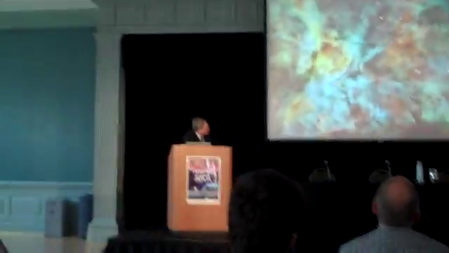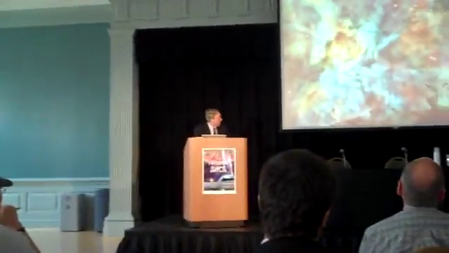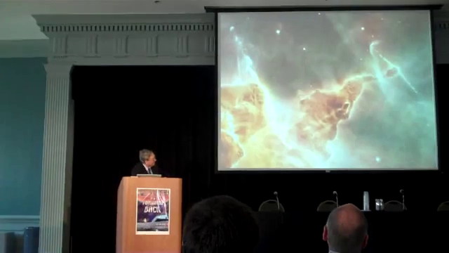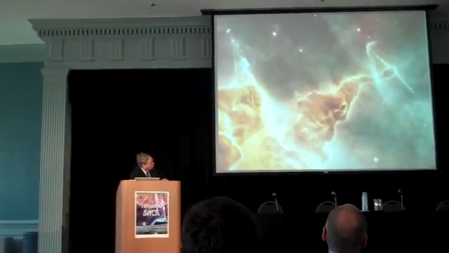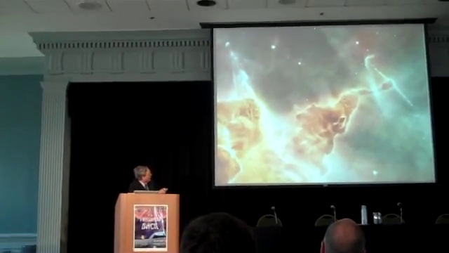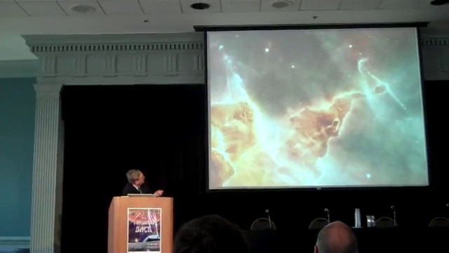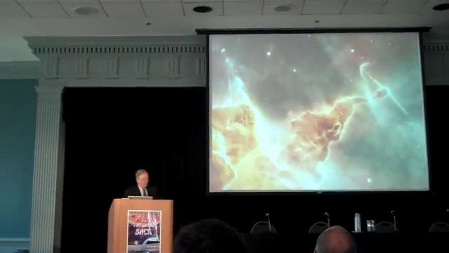If you take a closer look at some of the regions here, like that region there, here is a star being born. You can see the two jets and their bow shocks. Here is another star being born, the two jets and a series of bow shocks in both directions.